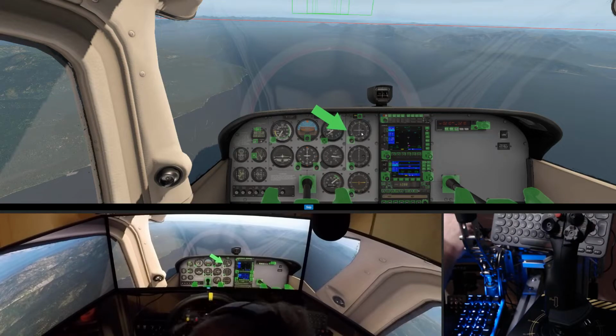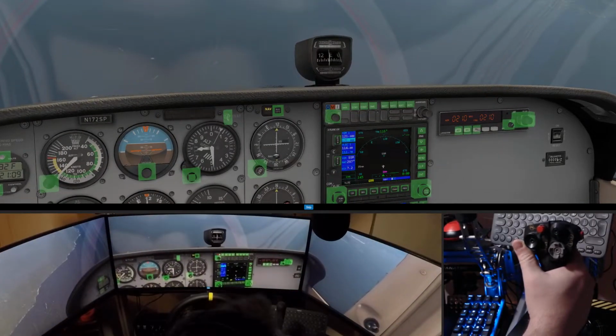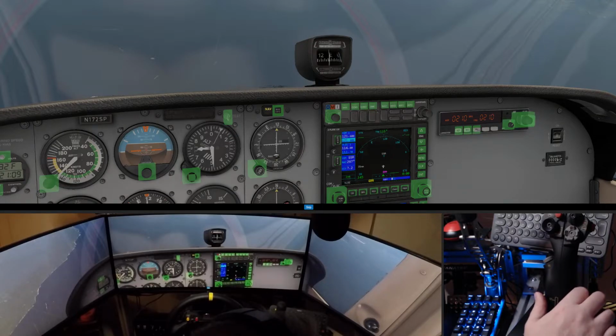This being your course deviation indicator, right here. And the CDI. So the vertical bar here is the lateral horizontal course deviation. CDI shows where our course is in relation to the aircraft itself.